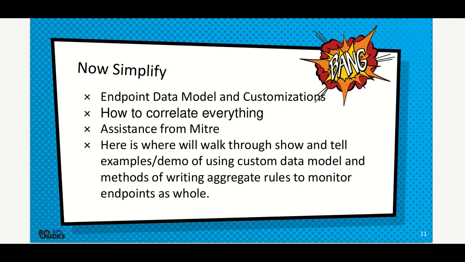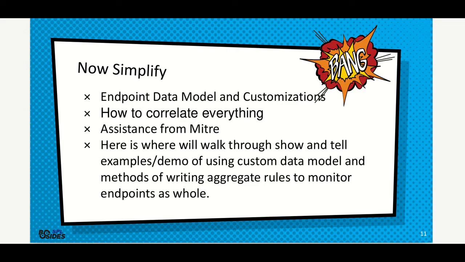But what we're going to do is use the endpoint data model to aggregate some different endpoint data sources together. We've talked about some of those up to now, the Auditd data, Sysmon for Windows and Linux, and use it to correlate everything together, get some assistance from the Mitre ATT&CK framework to help with some tagging and metadata information. And rather than go on and on about this over some slides, I want to jump into a lab environment and show some of the things I've been working on, give some examples, and let's just hop over from here.